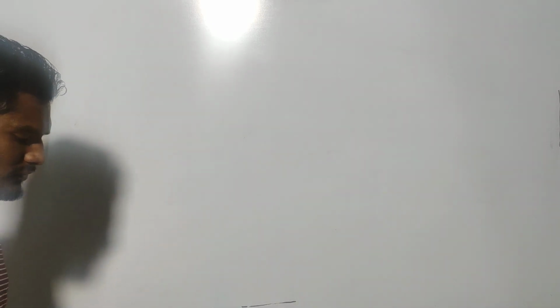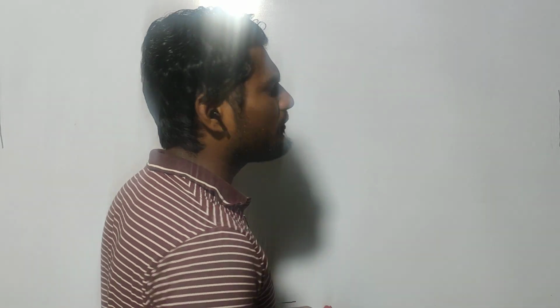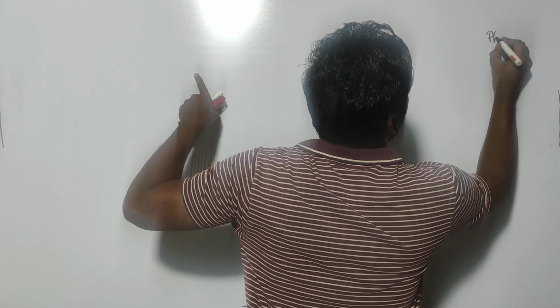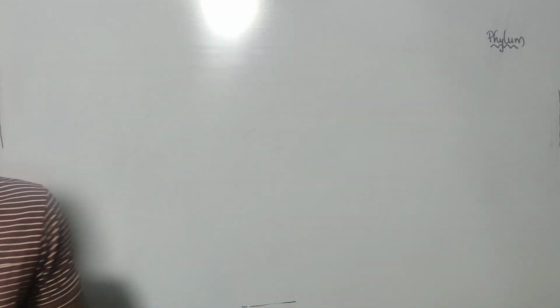And next we can start the phyla. Before starting the phyla, I want to recall everything and write everything here itself. From phylum onwards I can write. I hope you can see this. If you're writing the notes, just adjust. It is very clear for me, but I don't know about you while you're watching it.